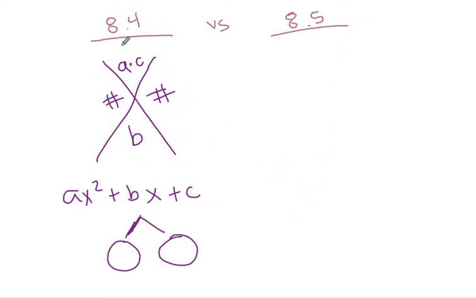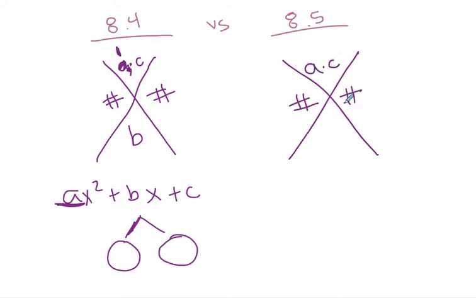Now, what we didn't discuss was that every single time in 8.4, A was 1. Today we're going to look at the exact same thing. We're looking for two numbers that multiply to the top number and add to the bottom number. We're going to split our middle term, but now A is going to be a number, and so this is just going to increase our value here. So we want to make sure that we're really paying attention to what A is as well.